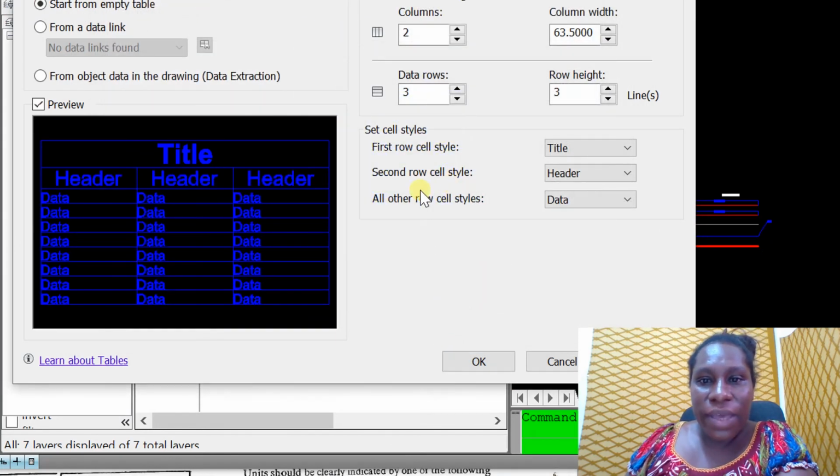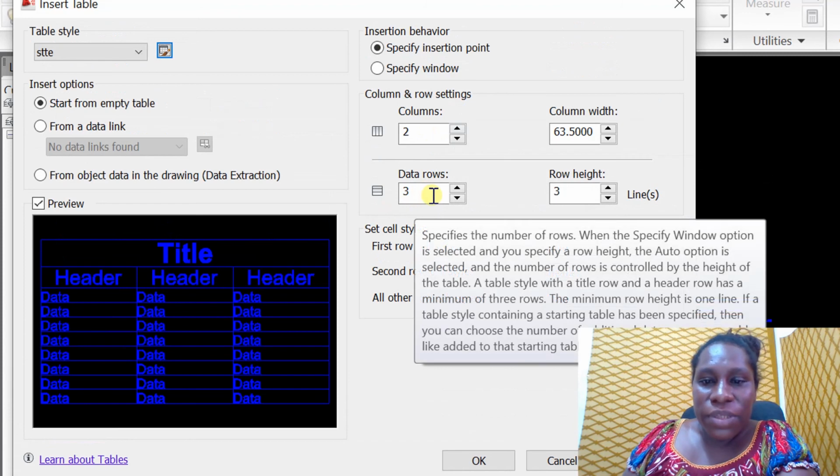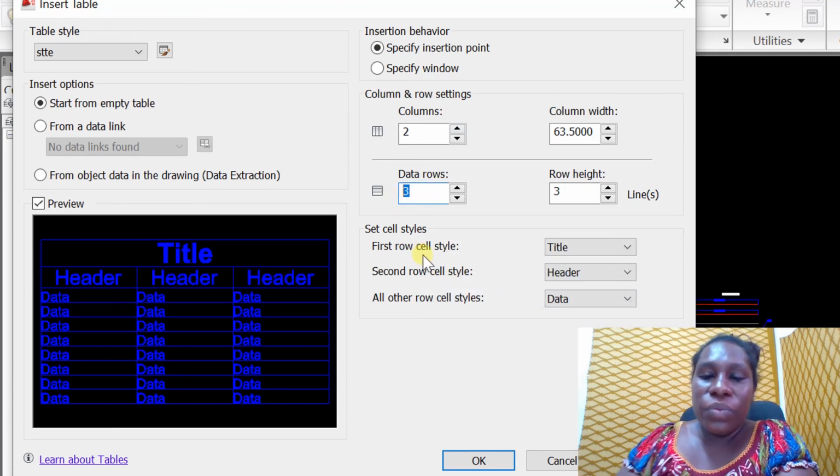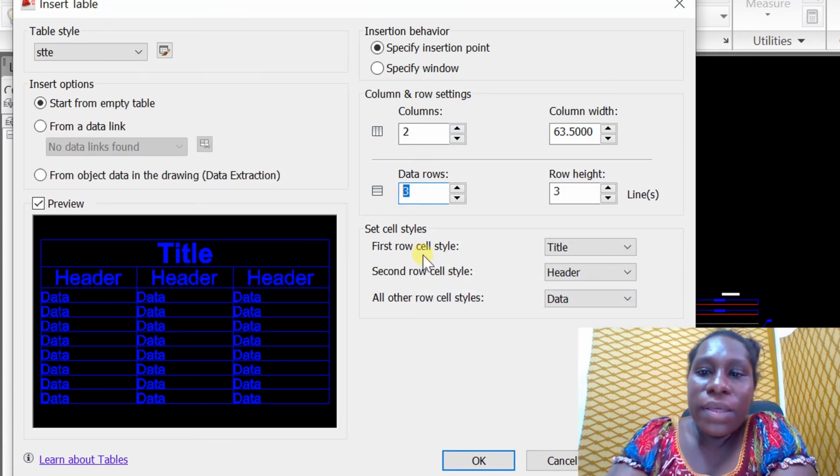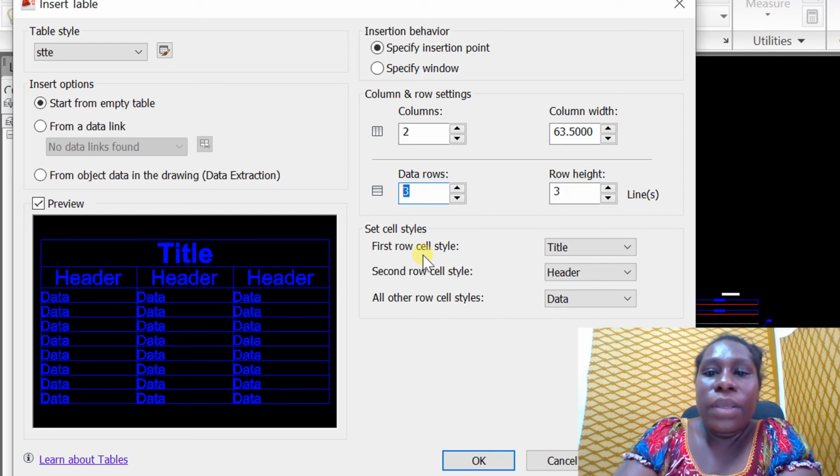It says specify number of columns, specify number of rows. So now our rows will depend on the number of sheets that we have in our drawing.